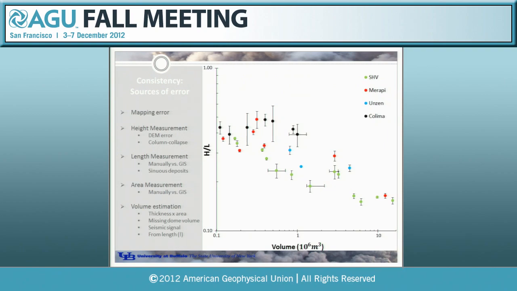One thing I'll point out is a lot of data from older sources seems to have the largest error bar. I think this is when a lot of these measurements were being made manually on maps. This can all be automated now. And obviously, there are all sorts of sources of error that we might want to think about.